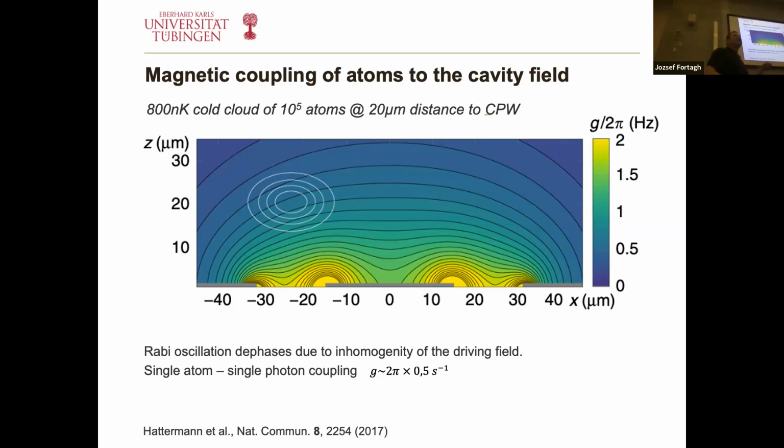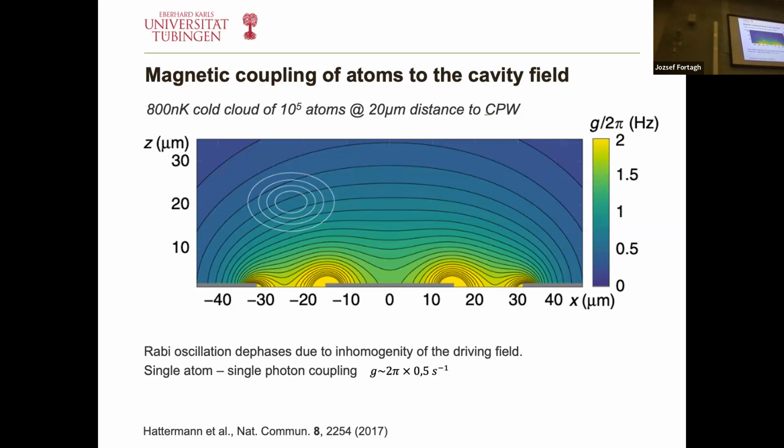This is certainly nice physics to look at, but the question is, what is it good for? It's a super weak coupling. We can't use it. Now, how to increase this coupling? One option is not to take a single atom, but to take many atoms. Instead of a single atom, we could take 1,000,000, which is possible to prepare. That would enhance the coupling with the square root of N. That means we fill this circle with many atoms and couple them to the cavity.